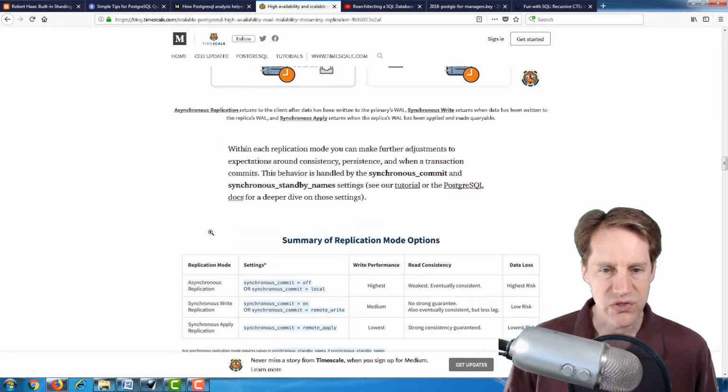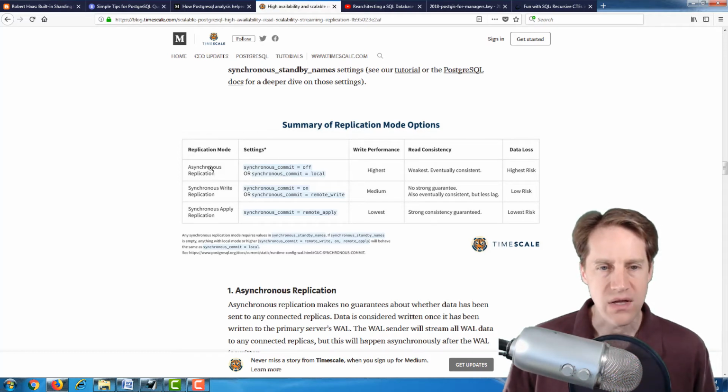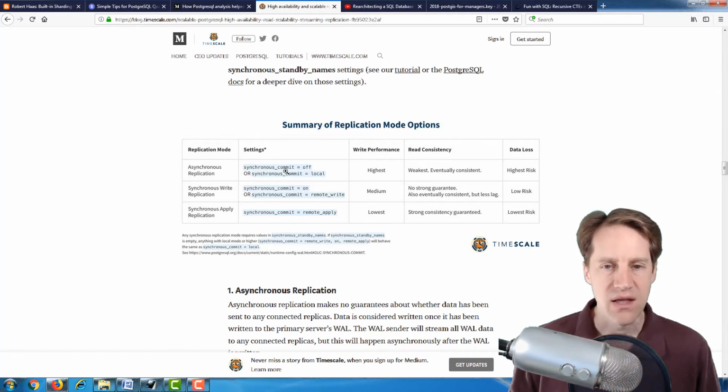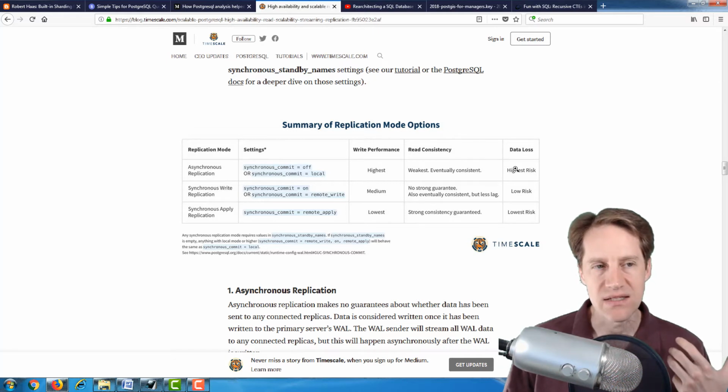I found this particular point very interesting, where you're defining how you want to replicate the data. There are basically three different options. One is asynchronous replication. In other words, you're going to send the data to the replica without waiting to see if it has confirmed that it's written or not. Each of these options has a balance. Asynchronous replication gives you the highest write performance. You don't have to wait to ensure that data has been written before returning to the application that something's been written to the master, for example. And in terms of read consistency, this is classified as the weakest because it's eventually consistent across all your replicas. It's committed on the primary, and eventually it'll get out to all the replicas. And the data loss is the highest risk because you have no guarantees that all the data was written to the replicas.